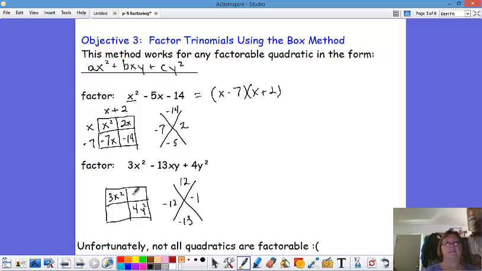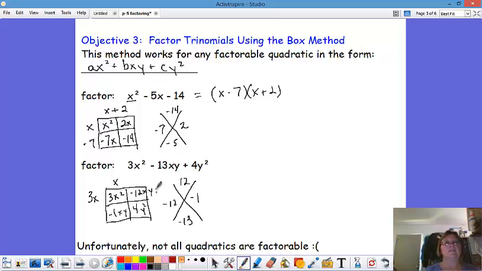So in this box, negative 12xy, and this one, negative 1xy. And now we're at that point where we want to draw out the greatest common factor. And the biggest thing that both of these two can give up is an x. Now we start working backward. If this is x, then this must be 3x. That's the only way we can multiply to get 3x squared.